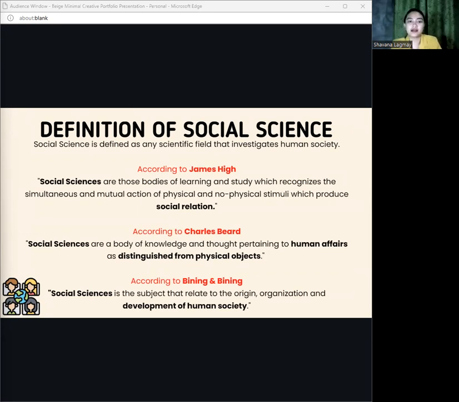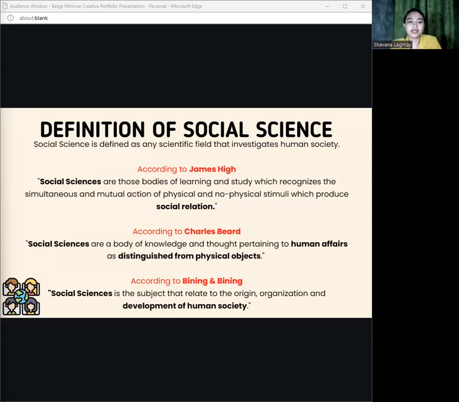Meaning to say that social science is the study of society and its social relationships, and it looks at how people behave and interact with each other. So, why do we need to interact with other people? Of course, our brain and our bodies need human interaction because it helps us understand what is going on around us and when we need someone to tell what is going through in our lives. So, we need someone to talk to in our life, okay?